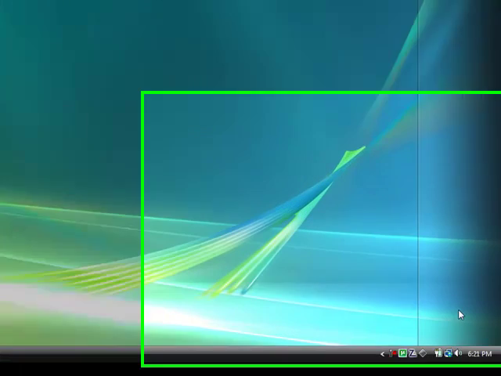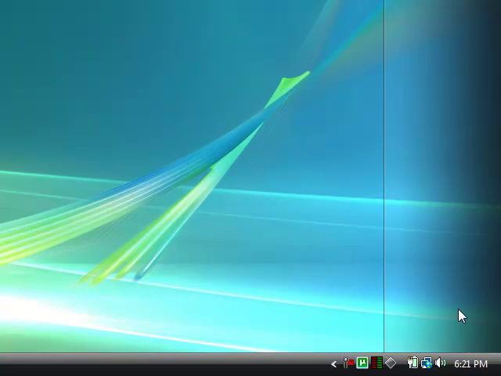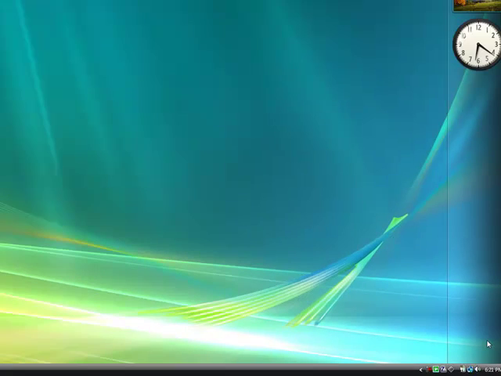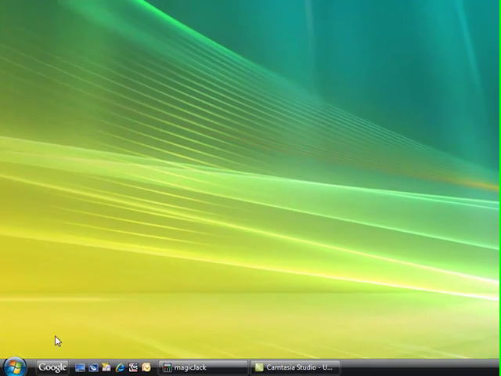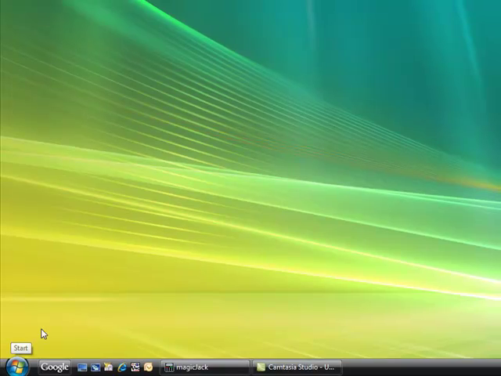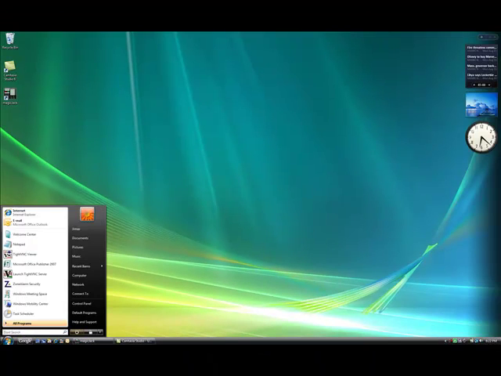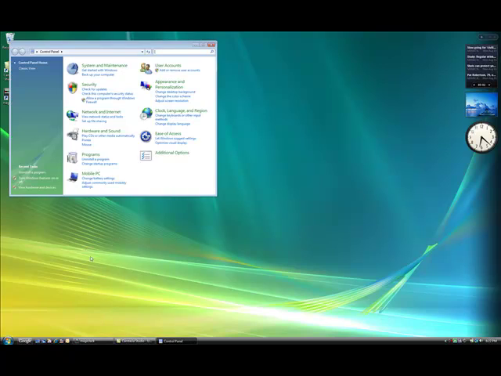This video I'm doing is to demonstrate how to transfer files, your iSilo files, from your Windows Vista PC to your iPhone. So the first thing we'd want to do is to set up some stuff here on your PC. We want to go first to your start button and to your control panel.